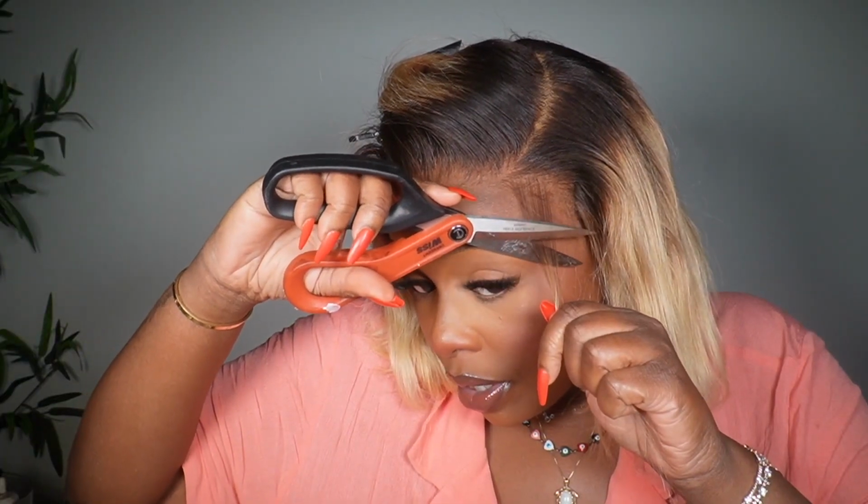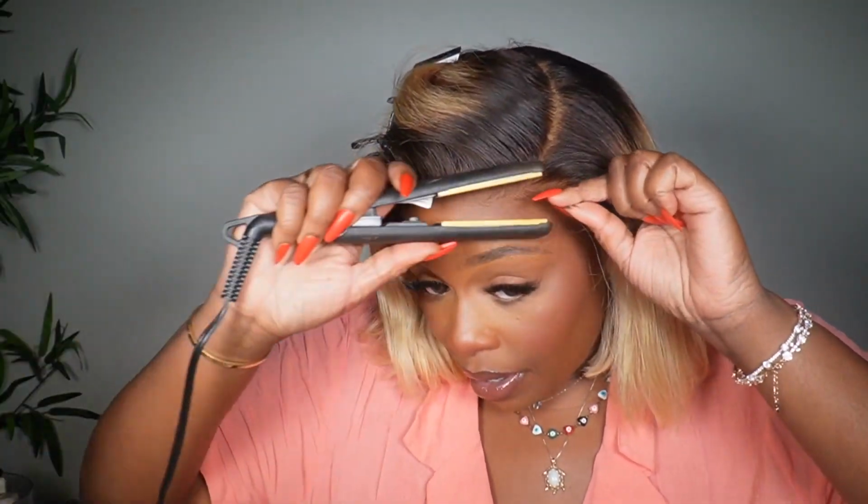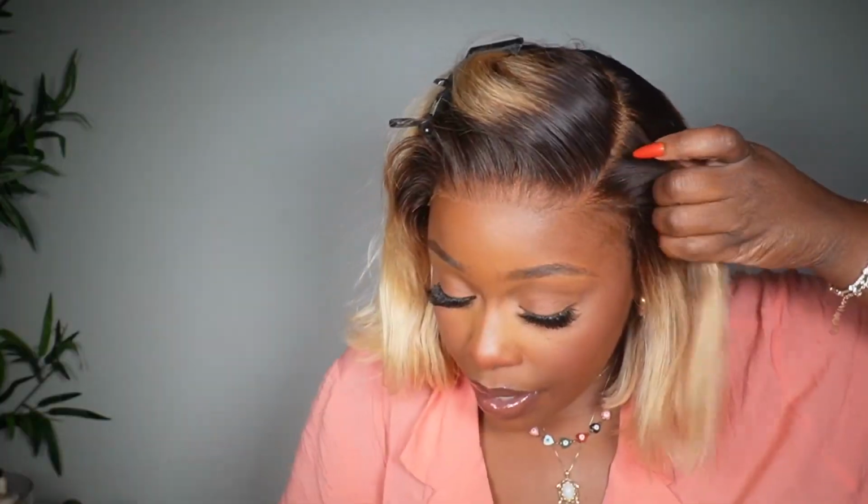All right, guys, so now that I got this much hair out right here, I'm gonna go ahead and trim that. I'm not gonna wait, we're just gonna trim it. We just want it to be a nice amount to get a nice little curl going right there. So I'm gonna grab my mini flat iron, and we're gonna bump that little curl right there. Now, again, I want this to look natural and not too plastered.